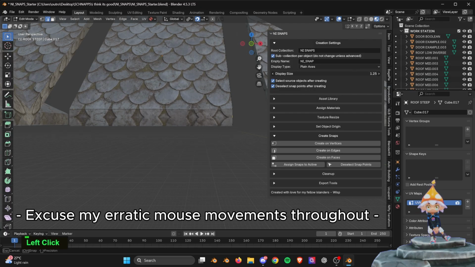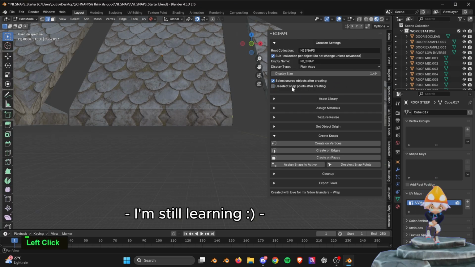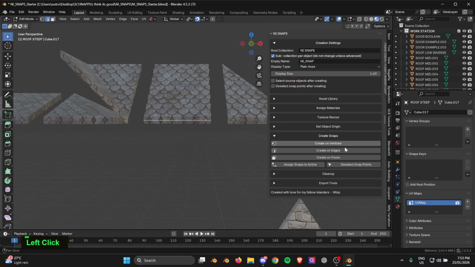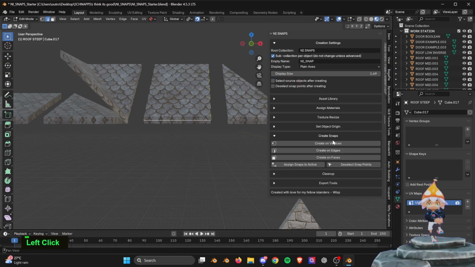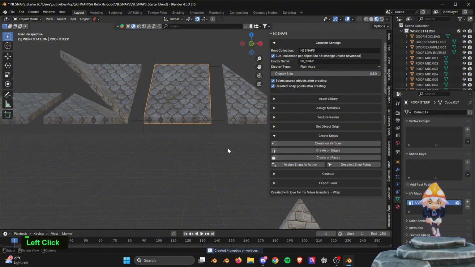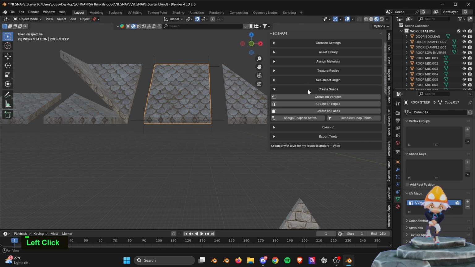We could change the display size, we could deselect snap points after creating or not, or we can select source objects after creating. Now when we do it, you can see that nothing is selected, but I like to have these on so that when I create snaps, it deselects the snaps but keeps the object selected. So you don't need to mess with this, it's just there for later on.